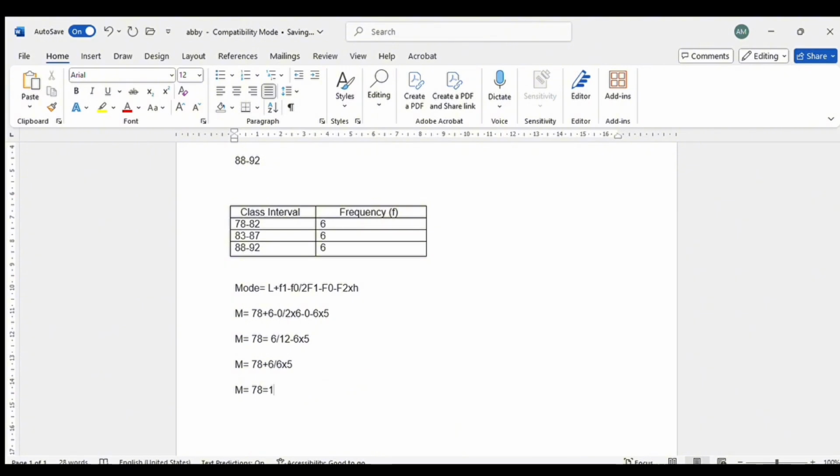So times 5. Lastly, mode is equals to 78 plus 1 times 5 is equals to 5. So mode is equals to 83.